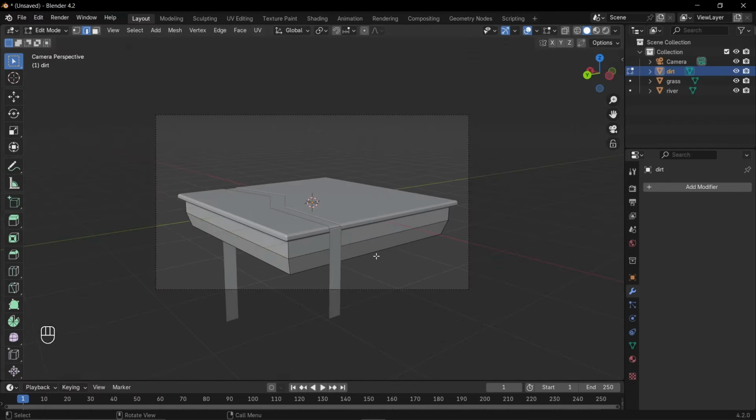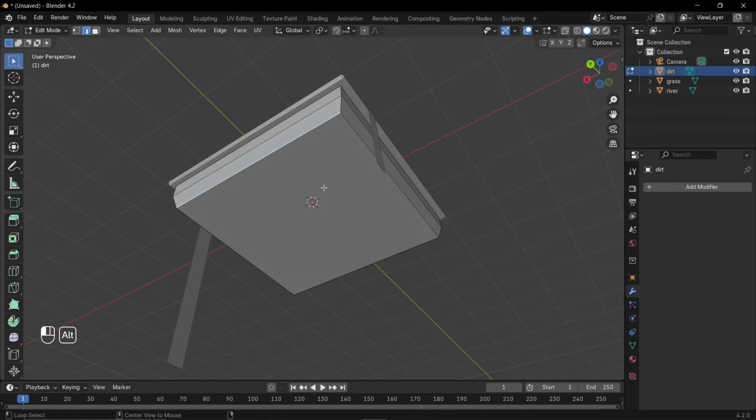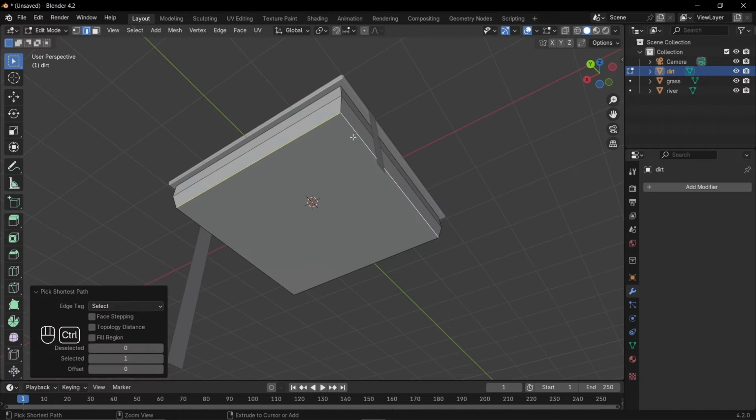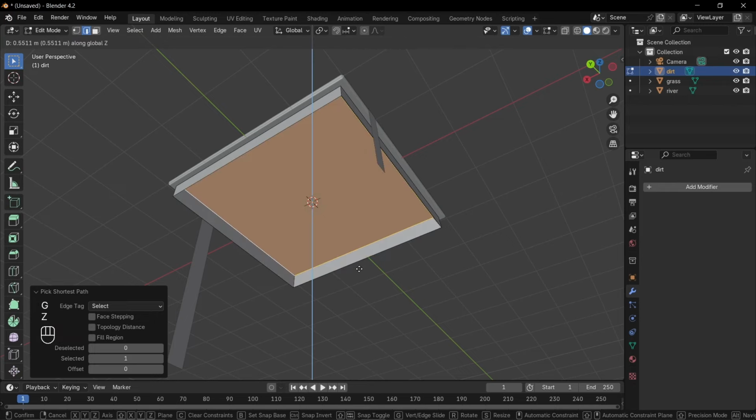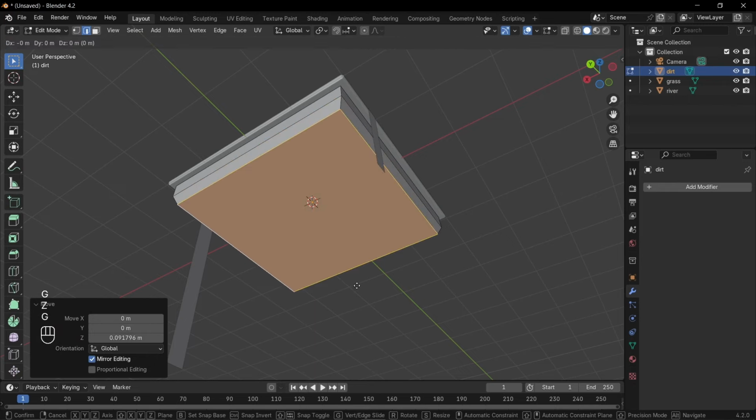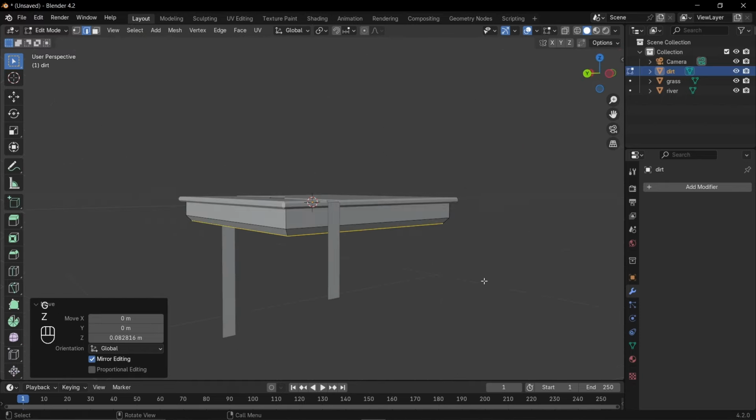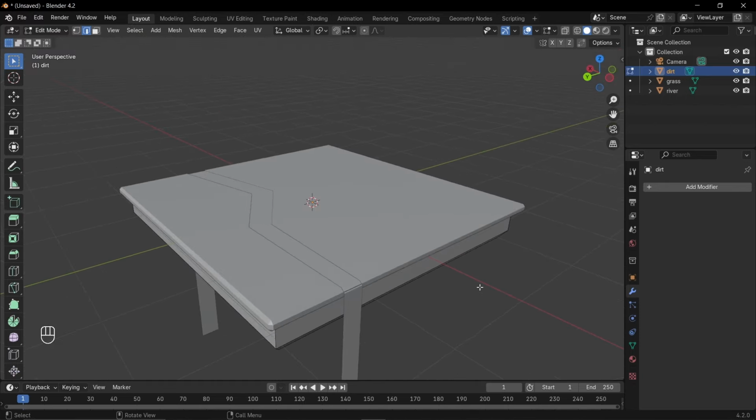That's probably better. Let's move this back up a bit. For some reason it just doesn't click the loop sometimes. Okay, there we go. That's good.